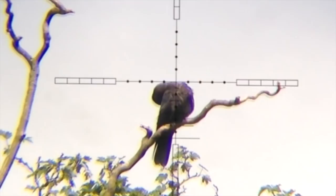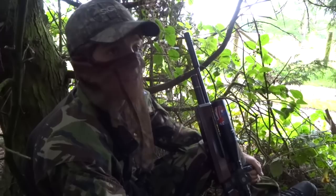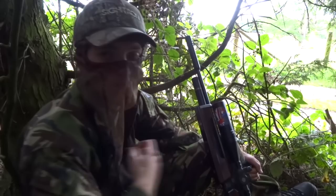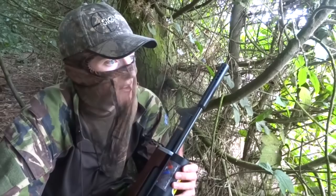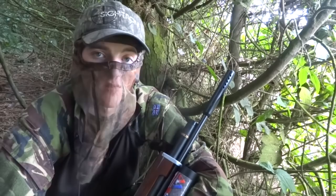Well that's one crow in the bag. It was laced at 51 yards and I went straight for a chest shot. I was going for a head shot and then he put his head back and I could just see a clean target of where I needed to land that pellet. As you saw in the footage, hopefully, the pellet impacted right in the middle there and he was dead instantly. So we're going for the retrieve now. The crack of this rifle is pretty loud because it's an air stripper rather than a silencer on the end.